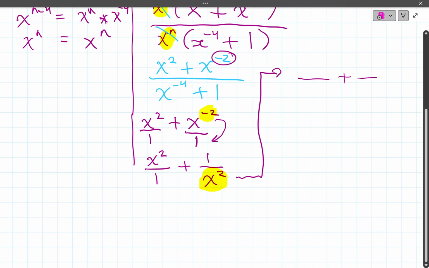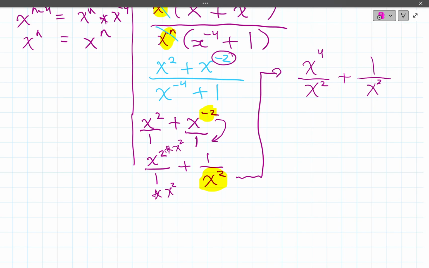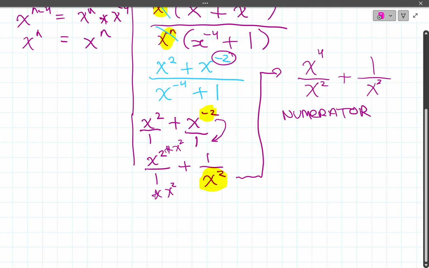Take it up here, and we can see that the denominator we can use would be x squared. So I'm going to put the x squared there, and I can leave that 1 at the top. But if I want an x squared here, remember what you do to the bottom, you do to the top, our golden rule of fractions. So we get x to the power of 4, because multiplying x squared times x squared means x to the power of 2 plus 2.